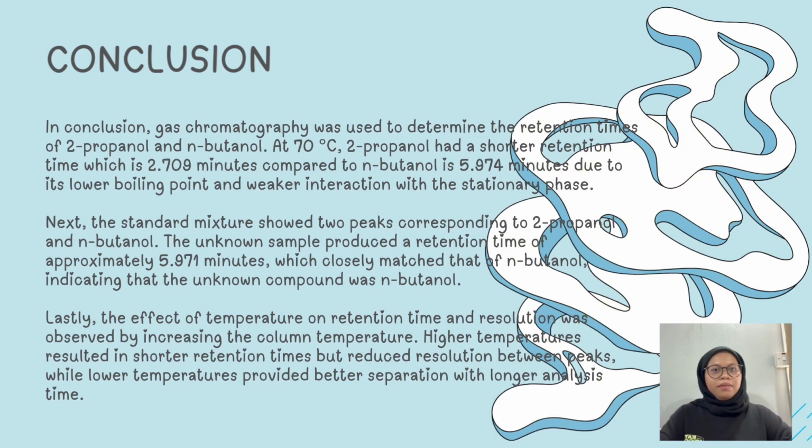Next, the standard mixture showed two peaks corresponding to 2-propanol and N-butanol. The unknown sample produced a retention time of approximately 5.971 minutes, which closely matched that of N-butanol, indicating that the unknown compound was N-butanol. Lastly, the effect of temperature on retention time and resolution was observed by increasing the column temperature. Higher temperature results in shorter retention time but reduced resolution between peaks, while lower temperature provides better separation with longer analysis time.